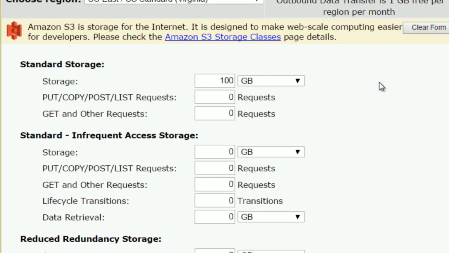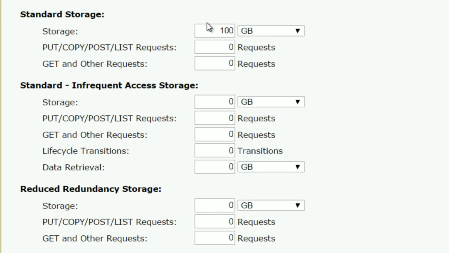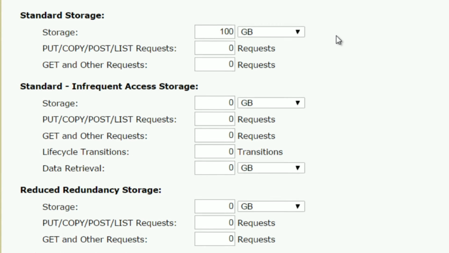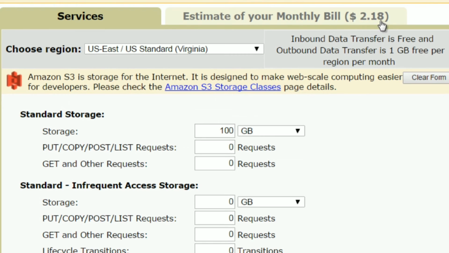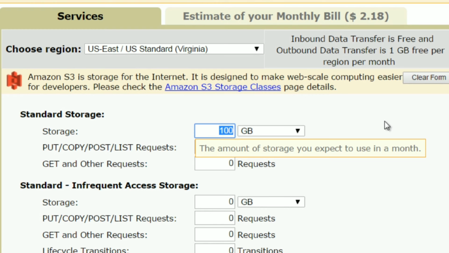Now, imagine this. With your web hosting company, most of them, in order to upload like 100 gigs, you're at least paying $50 to $100 per month. Now, look at this. If I scroll up here, you can see it automatically shows you your estimated monthly bill. You only have to pay $2. So imagine the possibilities.